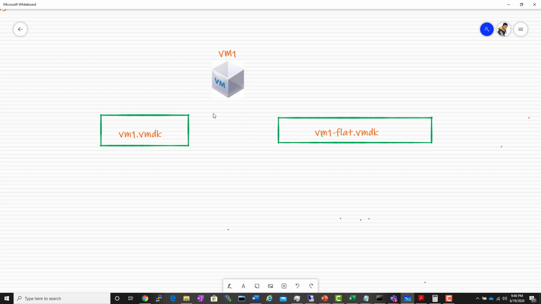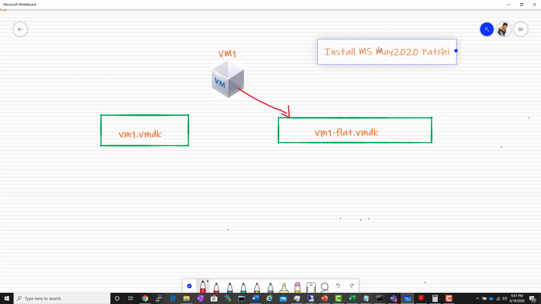It has the reference to the actual disk. So what about the flat.vmdk? The flat.vmdk is the actual disk where your virtual machine writes will be saved. If you edit the virtual machine from the vSphere client, you see the vmdk file, but if you browse to the directory of your virtual machine, you will see the flat.vmdk, which has the same size as your virtual machine disk size.